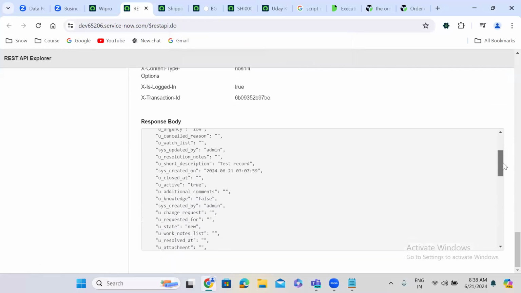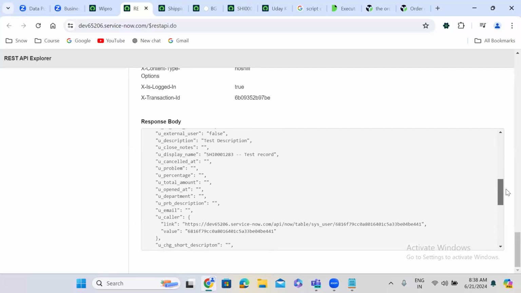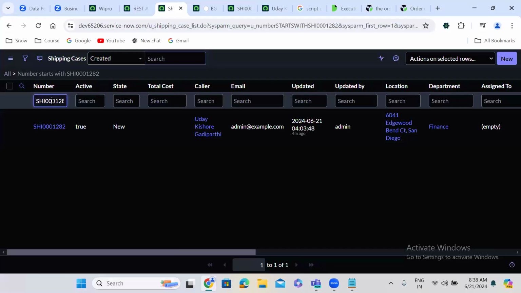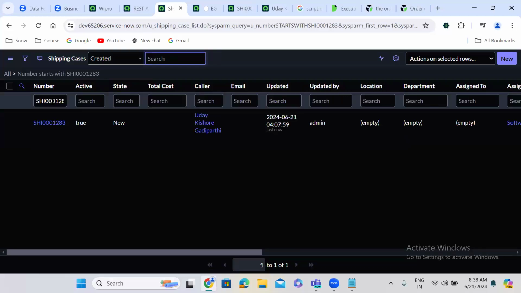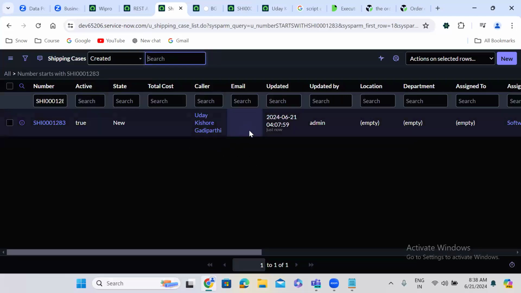You just take the number here. You provided the caller, but is caller email, caller location, caller department populated here?